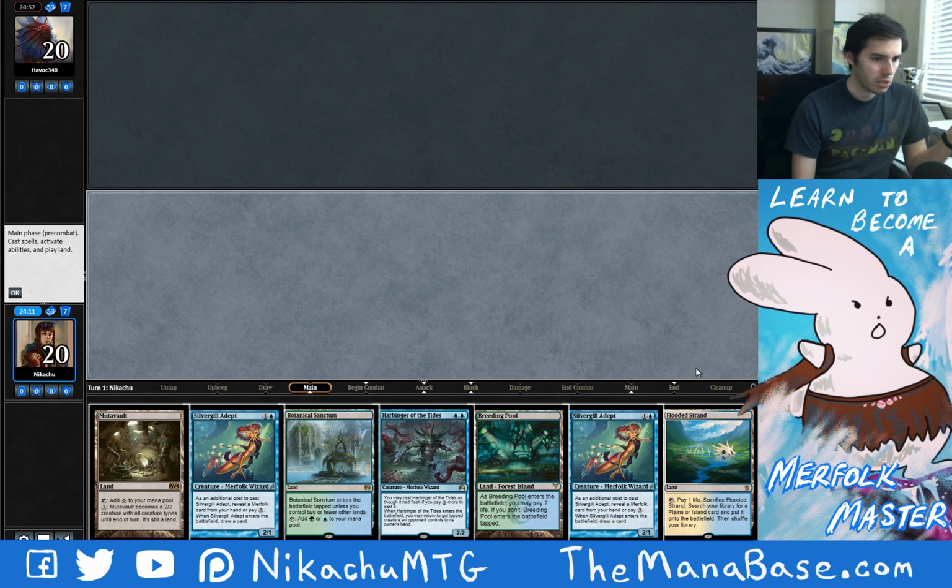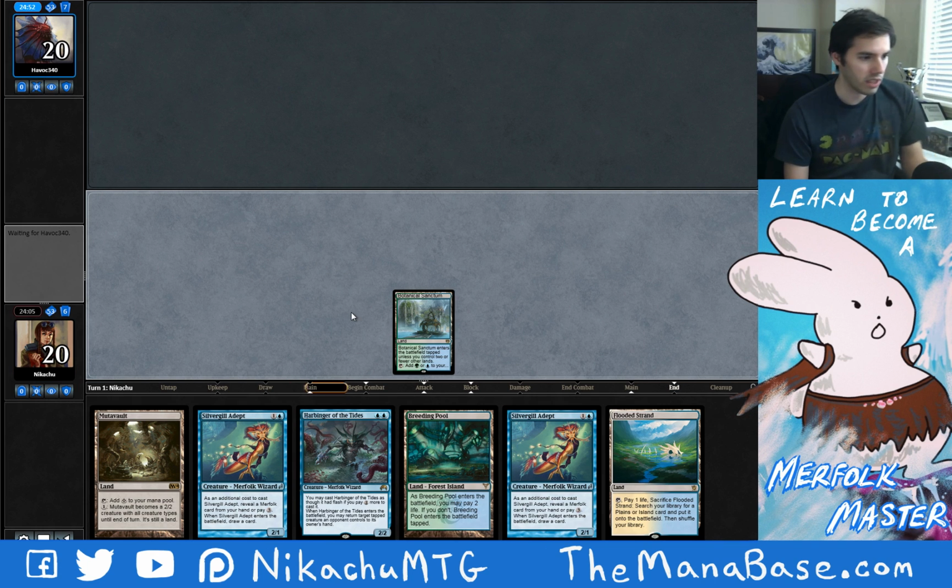How do we do this? I guess we have to go Flooded Strand. This could just be Flooded Strand Island. We have enough green sources. Also, I'll start off the Botanical Sanctum.